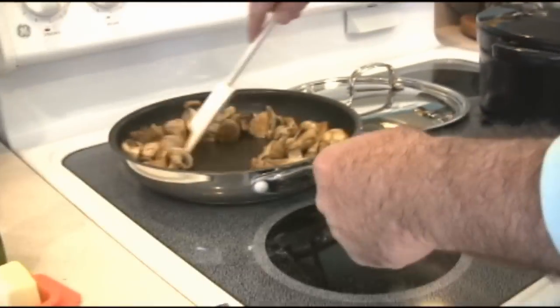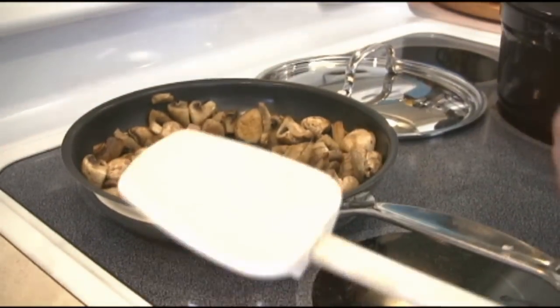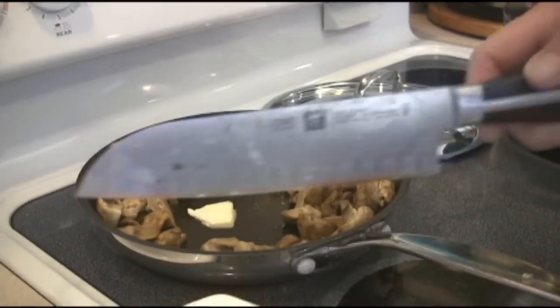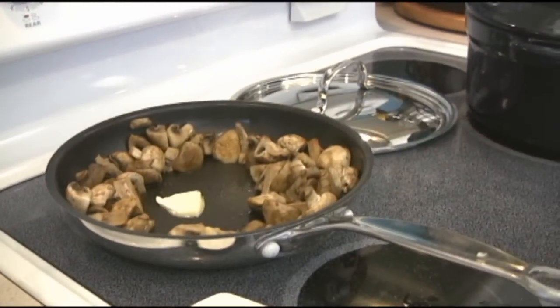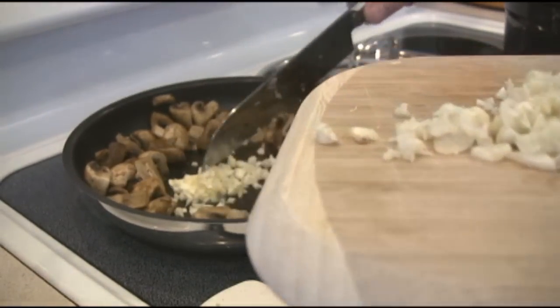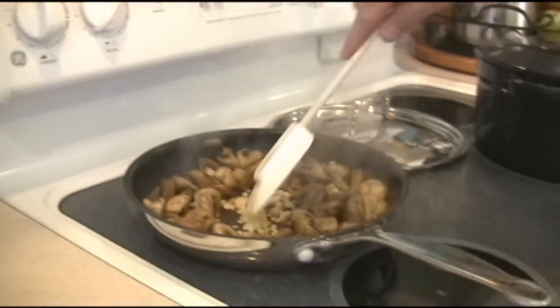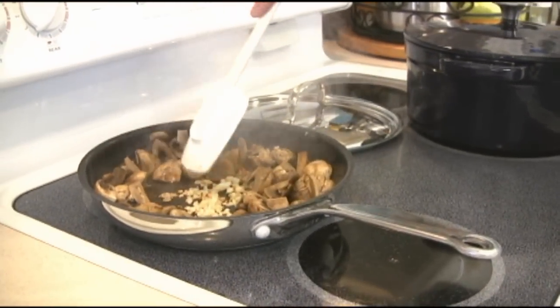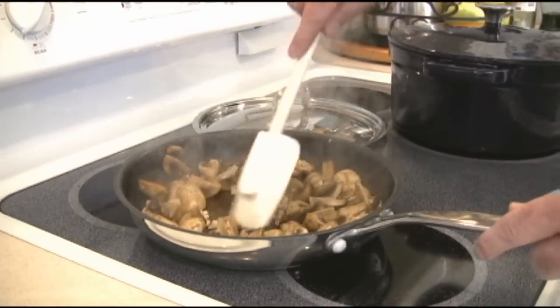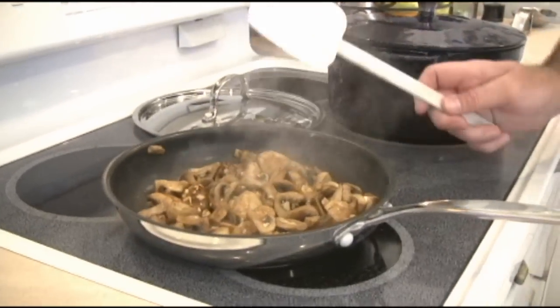Now let's go back over to the stove and make a little pool area in the center. That's where we're going to drop a little bit of butter and then our garlic in there. We're putting the garlic in — about a tablespoon, tablespoon and a half — just to get them garlicked up and get that flavor in there. Welcome back. We've got our mushrooms going with the garlic in the center. We didn't want to cook the mushrooms much further, but we did want to get the garlic going. Now that we've got it going, we can mix it all up, and then we're going to go to flavor town with some sour cream.